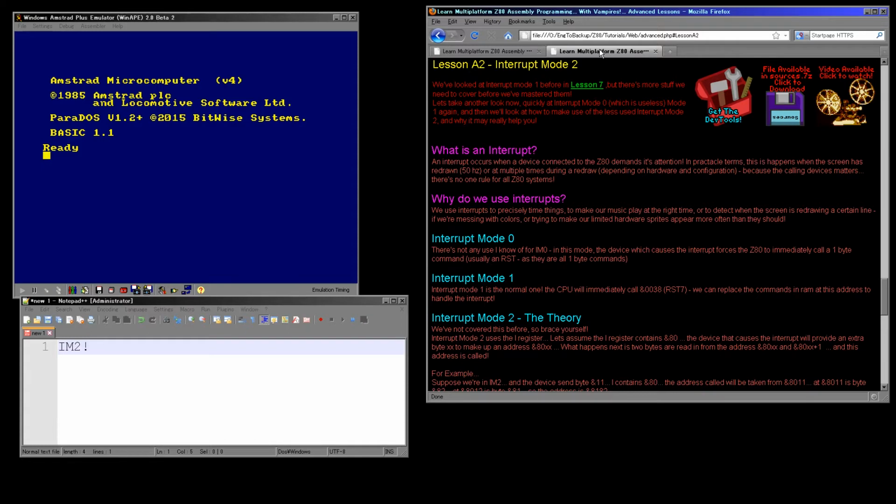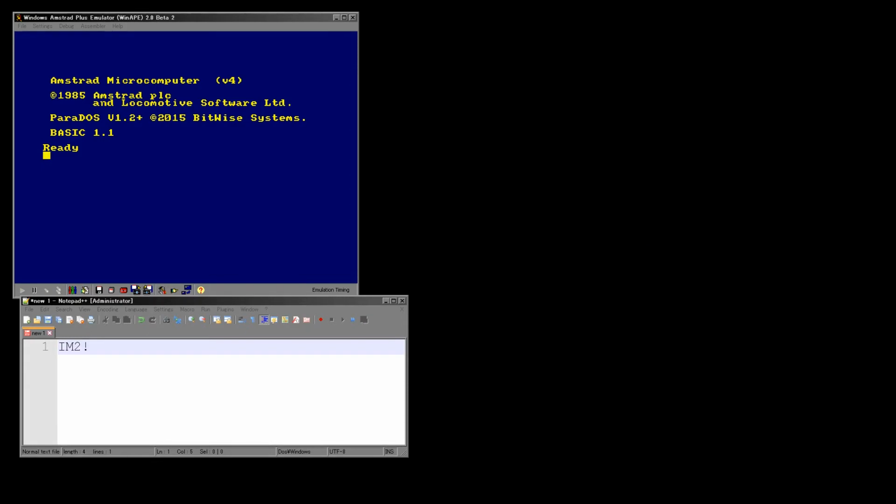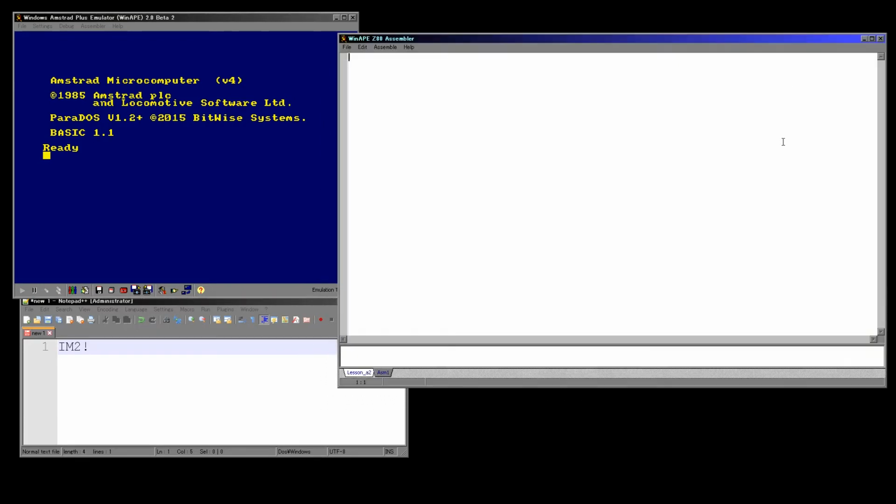So anyway, let's have a very quick look at interrupt mode 1 first of all. I'll just move this out of the way, and let's get our program code in. We're going to write a very simple program here: org &8000, and I'm going to put in IM 1. We'll change to interrupt mode 1. Practically all Z80s start in mode 1, so this is superfluous, but I just want to show the command.